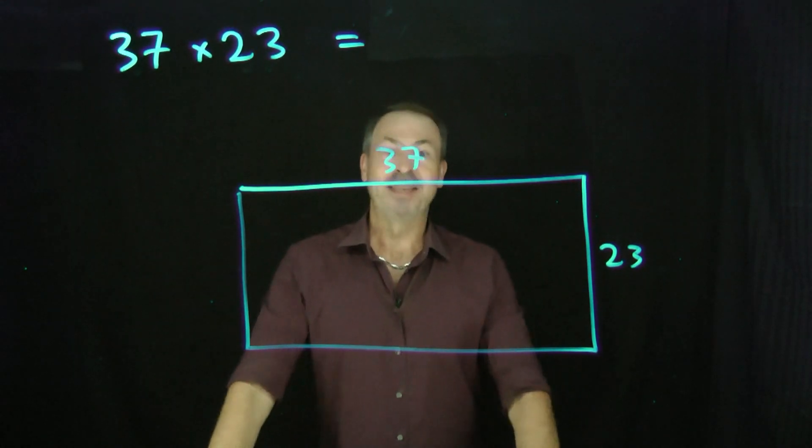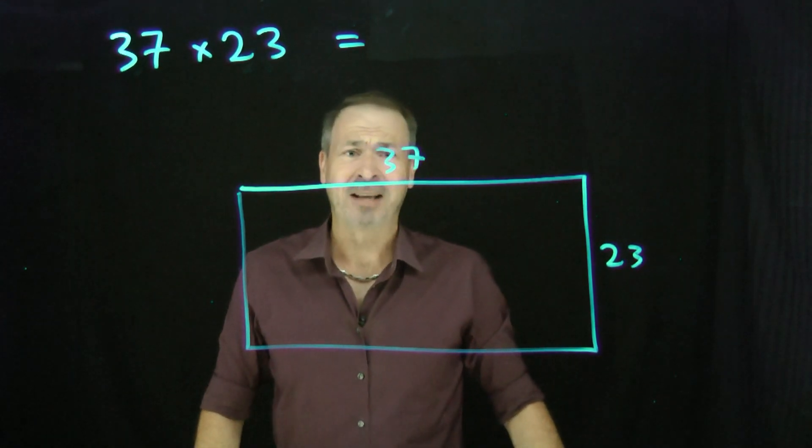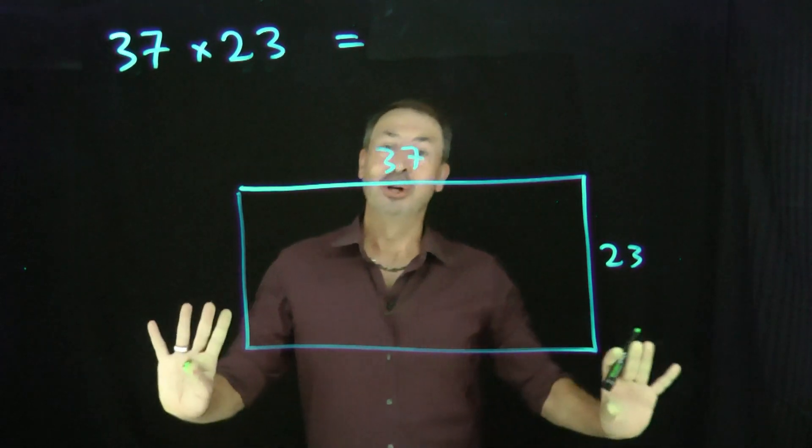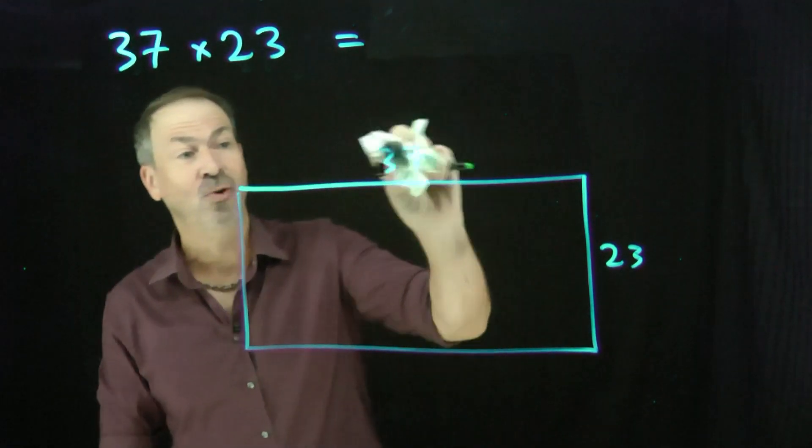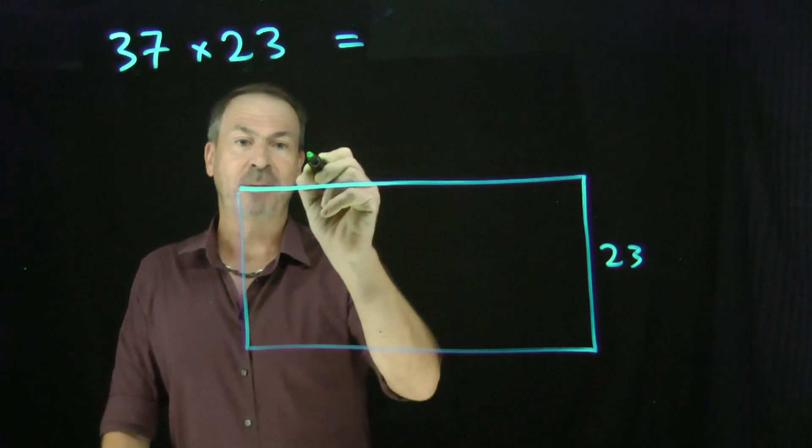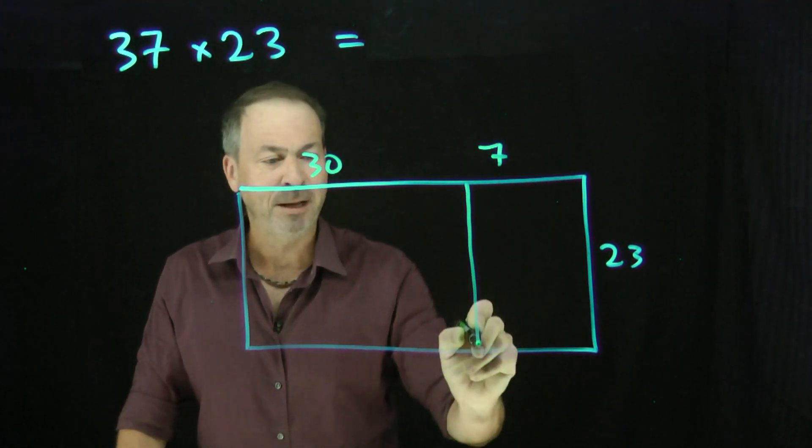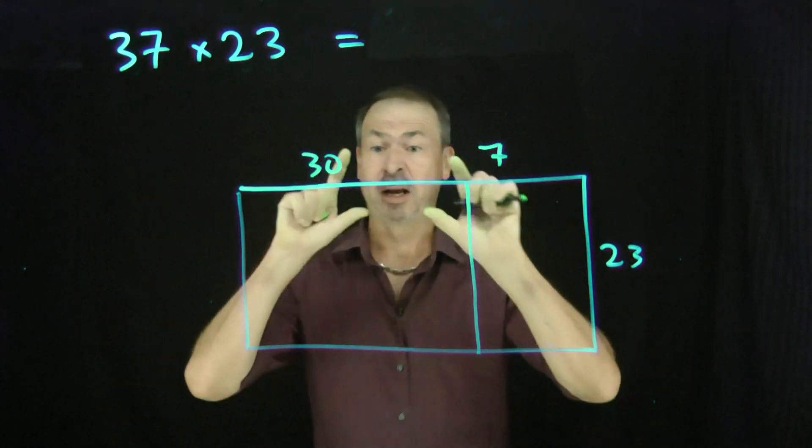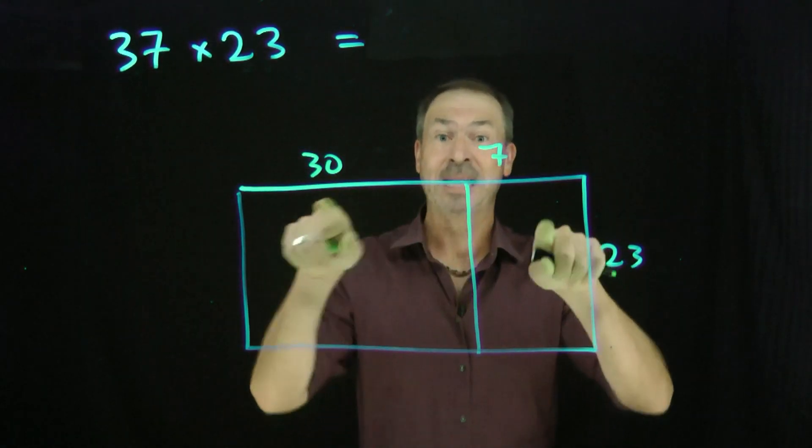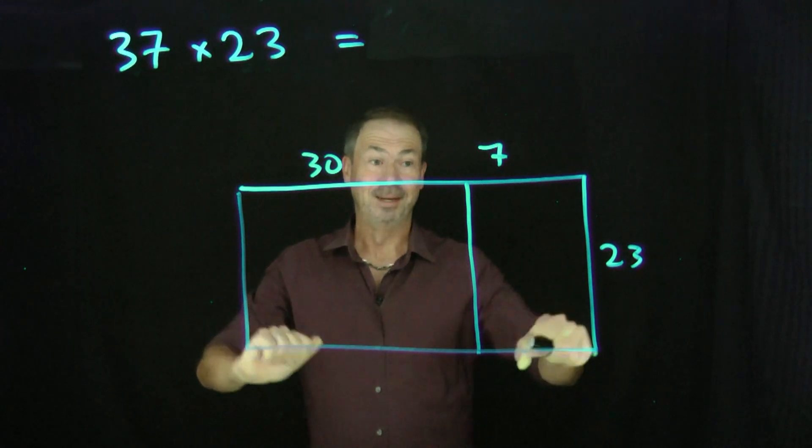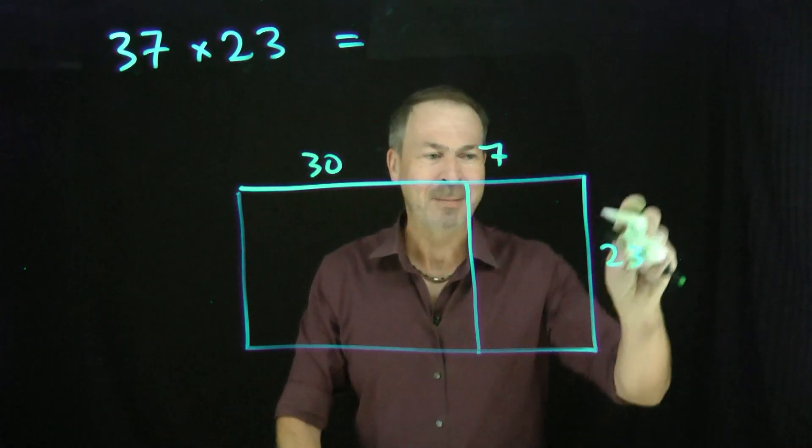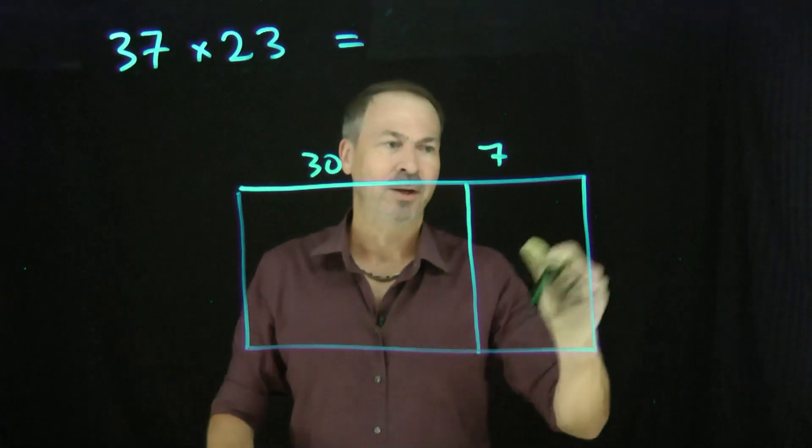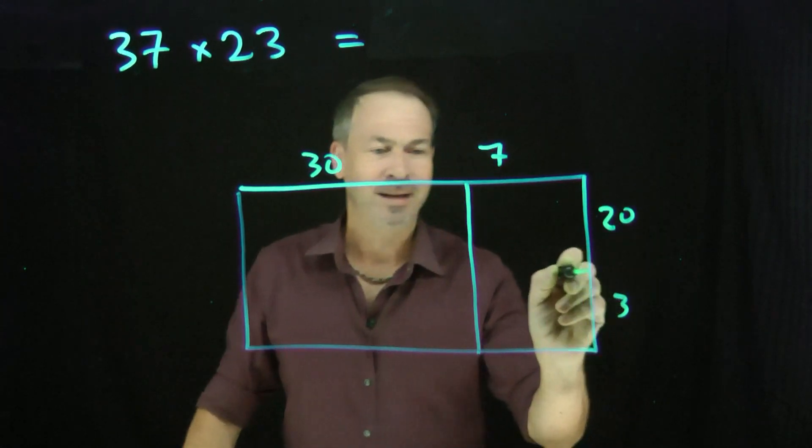Okay. So that's really a geometry problem. Alright. But the numbers are really not very friendly. I don't like 37. It's very awkward. So what I'm going to do? I'm going to split 37 into two nicer numbers. And the two nicer numbers that come to my mind right now are 30 and 7. So let's split the rectangle into two pieces. The 23 is also a bit awkward. So let me split that into something nice as well. 20 and 3.